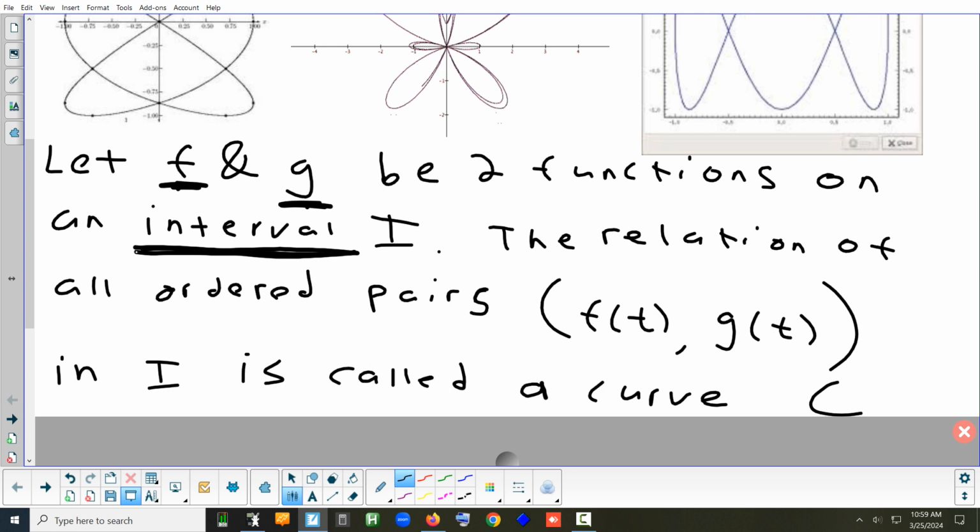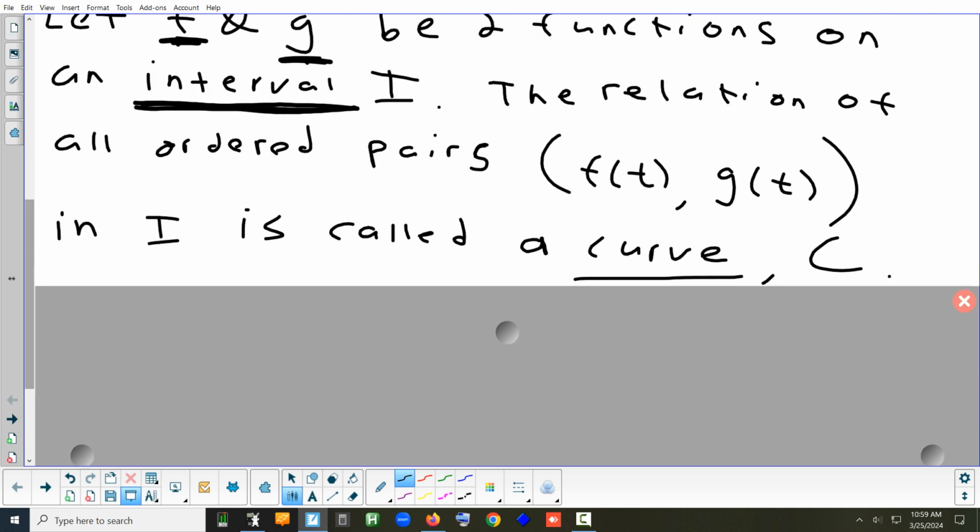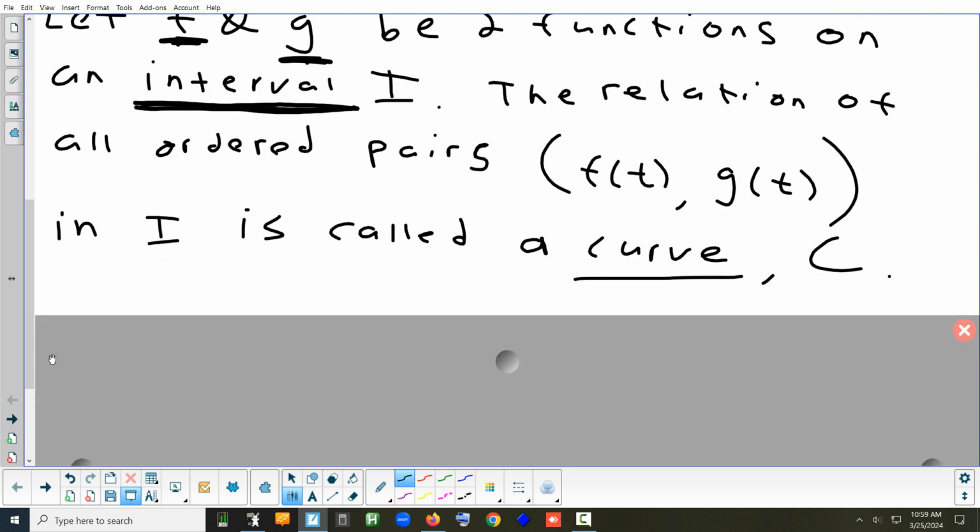So we do it just like we do any graph. We plot a few points, and then we connect them. The key is we're going to be doing things that curve, so when it curves, you might need a few more points than you normally would for just a line. And we're going to use the calculator to help us as well. When you draw something parametrically, our book refers to it as a curve. Whether it's really curved or straight, they still call the picture a parametric curve. So if you had a line drawn on the screen, they would call that a parametric curve.